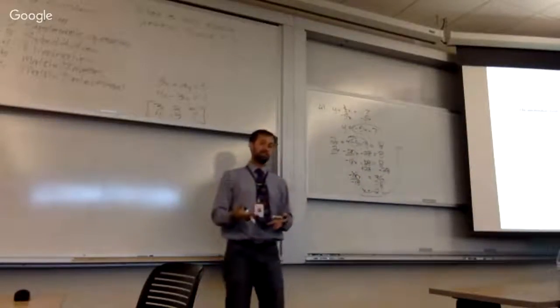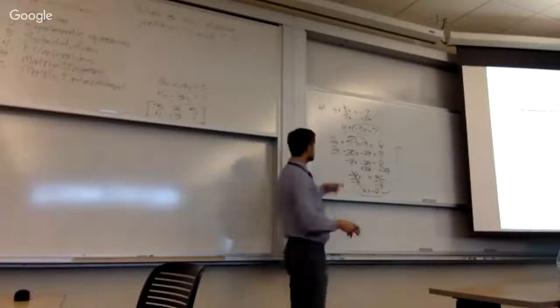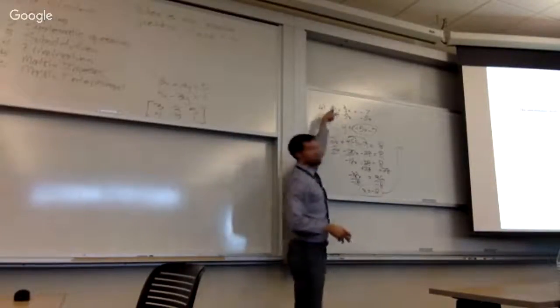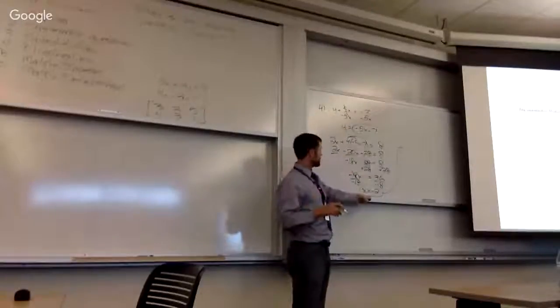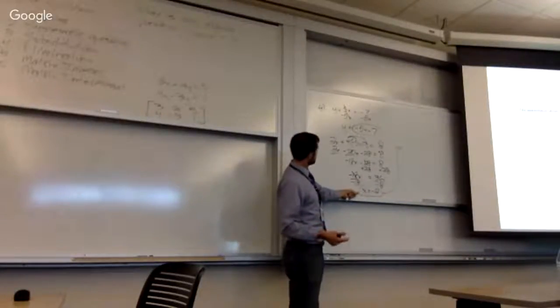What do we still need to do? Yeah, we still need to check our answer, and we still need to solve for y, because after all, a solution is a coordinate x and y. And so far, we've only solved for x. So we need to solve for y. So where would be a good place to solve for y?